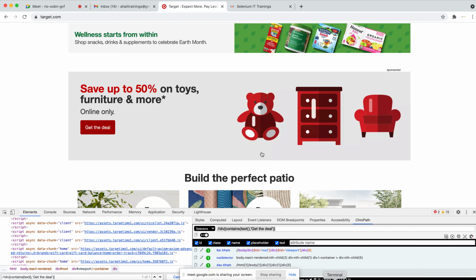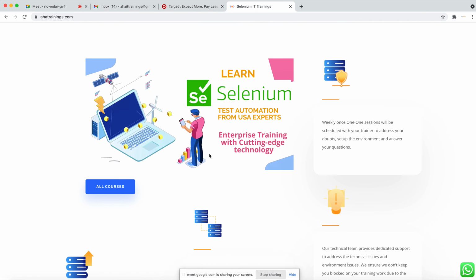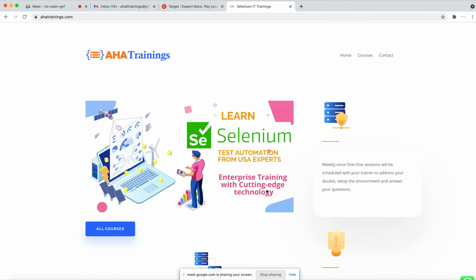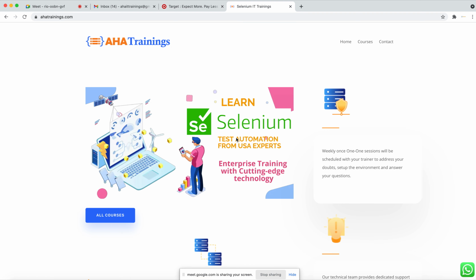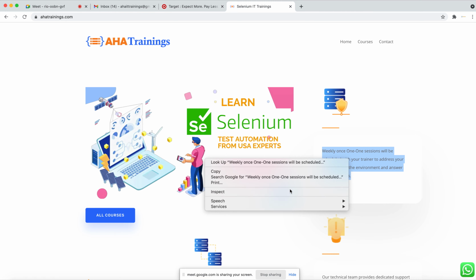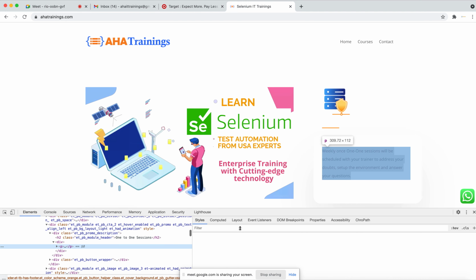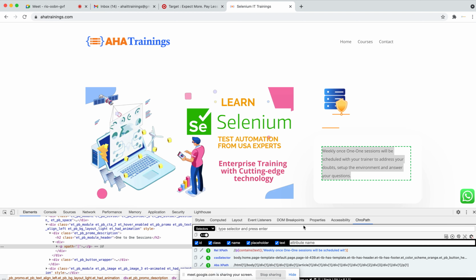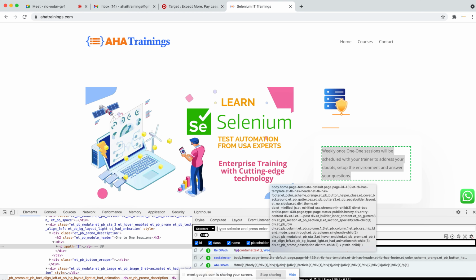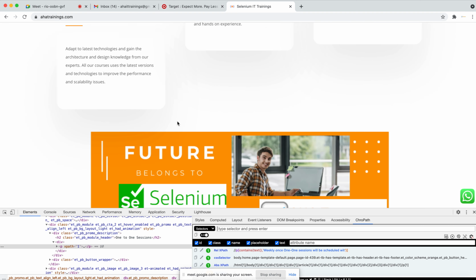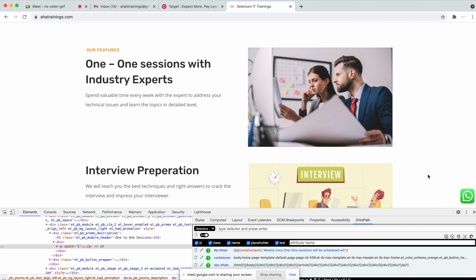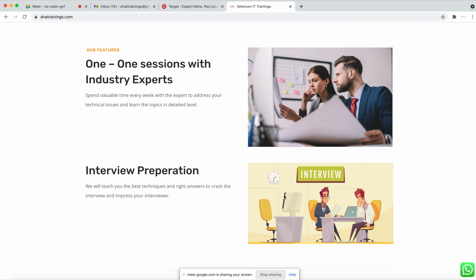Let me show you one real example. Now I want to take a label. Label means any text on the website. Get the XPath, it will give you the text. Let me see, can I get the label of this? What's the XPath of this? No, I cannot take this. My website is not suitable for automation. I don't have any stuff here.